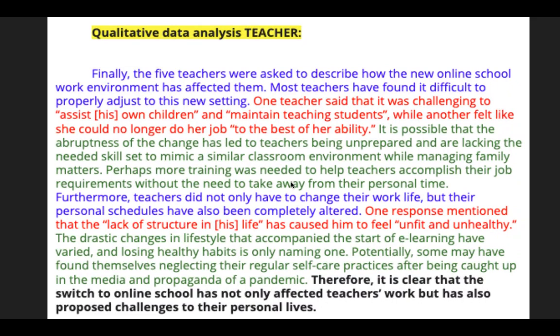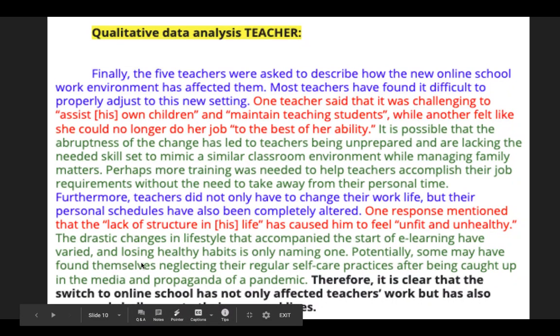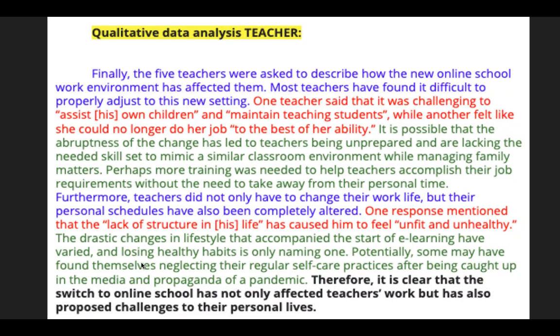Furthermore, teachers did not only have to change their work life, but their personal schedules have also been completely altered. 1 response mentioned was that the lack of structure in his life caused him to feel unfit and unhealthy. This drastic change in lifestyle that accompanied the start of e-learning has varied, and losing healthy habits is only naming one. Potentially, some may have found themselves neglecting their regular self-care practices after being caught up in the media and propaganda of the pandemic. Therefore, it is clear that the switch to online school has not only affected teachers' work, but has also posed challenges to their personal lives.